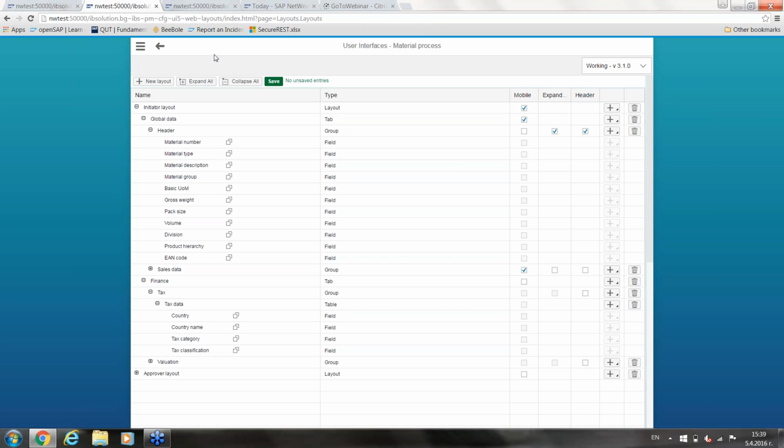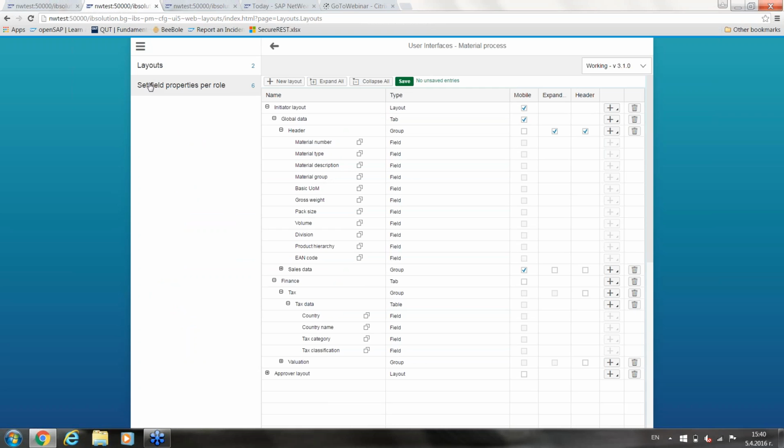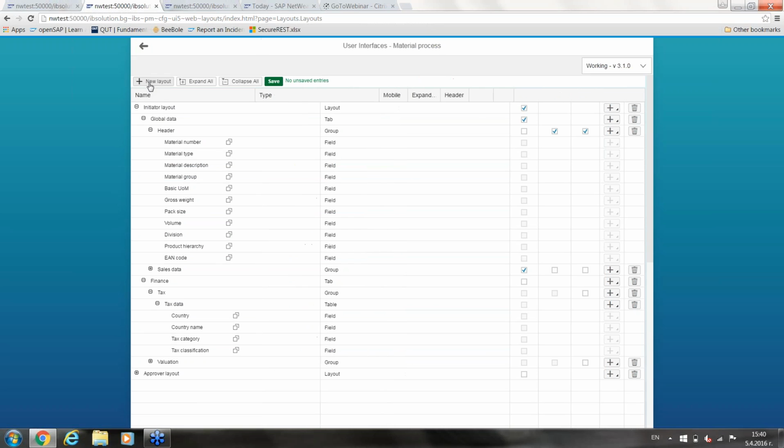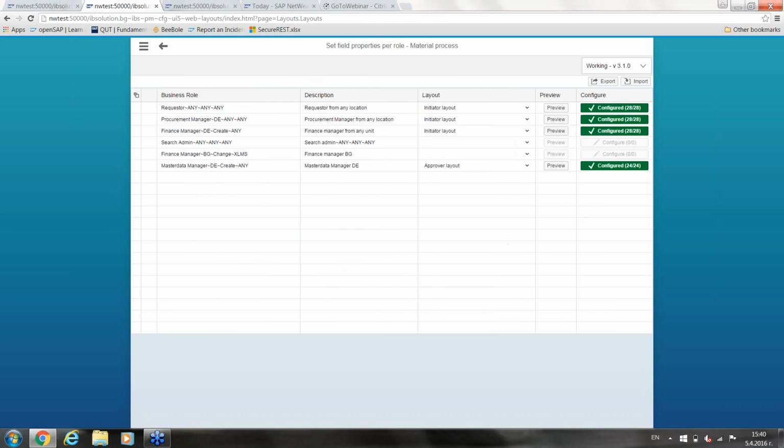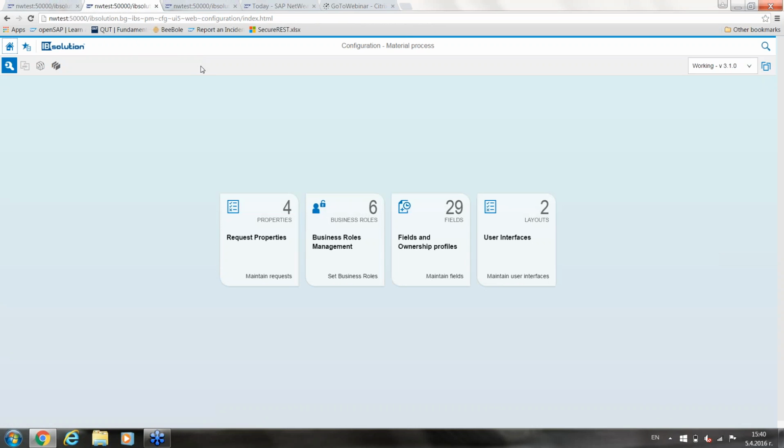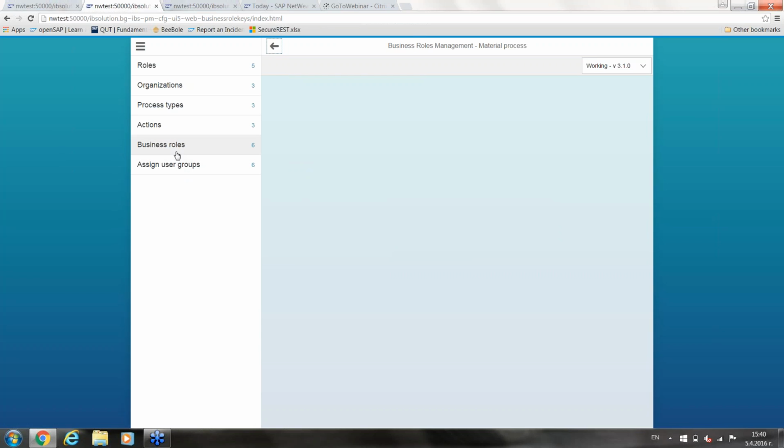Okay, now we have the layout, we have the fields, but now we need to define to which role those layouts belong. So let's go back to the business roles and explain a little bit about that. If you remember, in one of the slides we spoke about business roles, and business roles are actually built of 4 components.